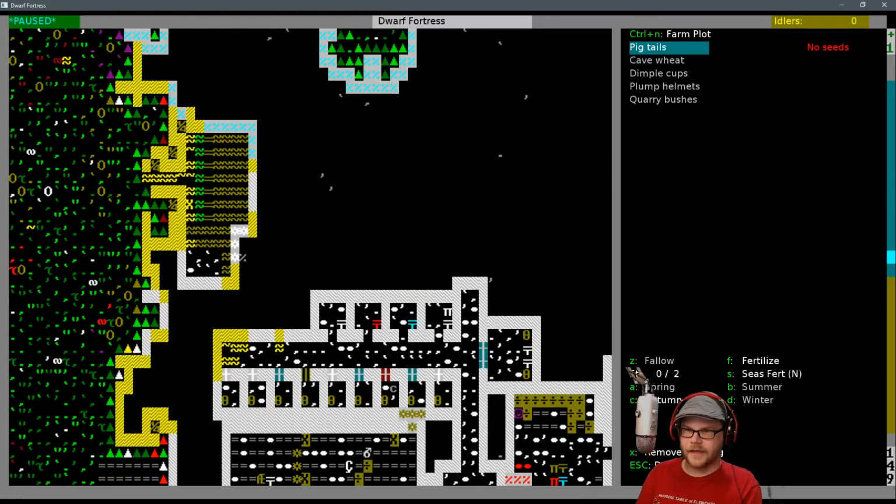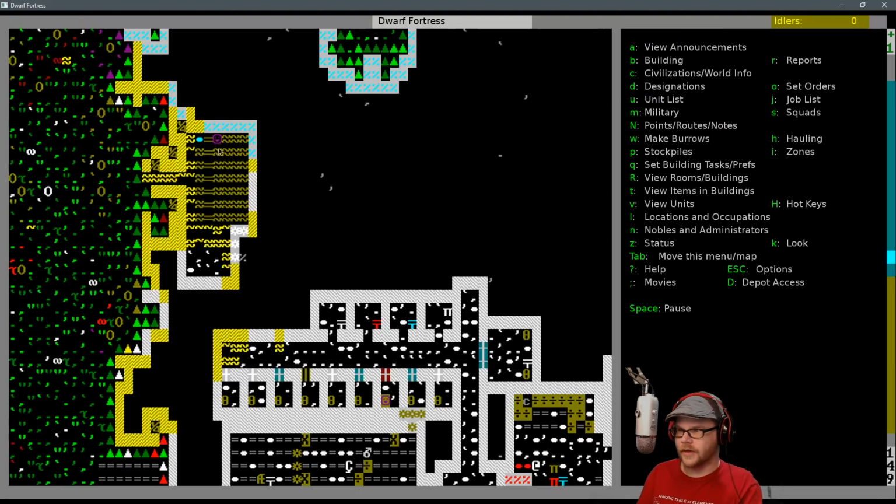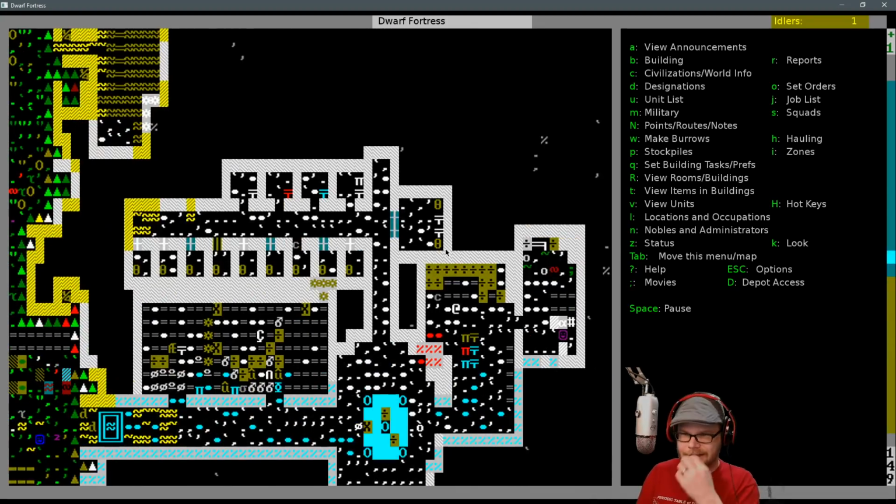Alright, did the guy ever get that thing made? No, what are you waiting for? He needs farming fields. What are you doing? He's busy doing other things. He's picking those plants. Yeah, he'll get there.